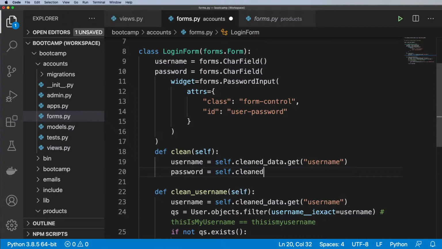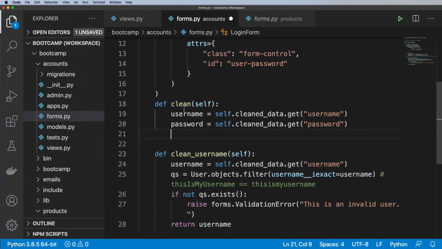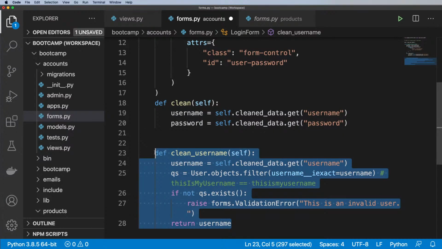So cleaned_data.get and password. Okay, so this is now saying, hey, I can grab these two items in here to check whether or not this is correct data, right? So this is actually where I can authenticate or verify that this user password is correct. So I can do additional form validation here inside of this clean method.